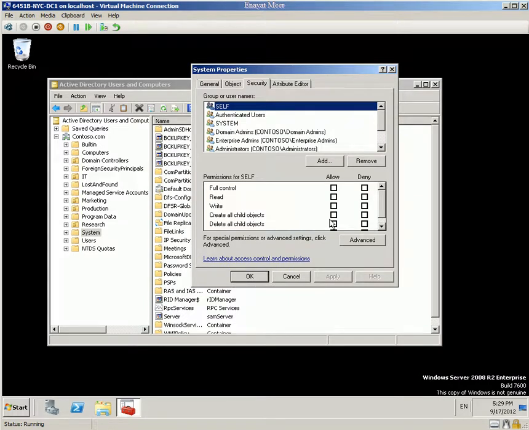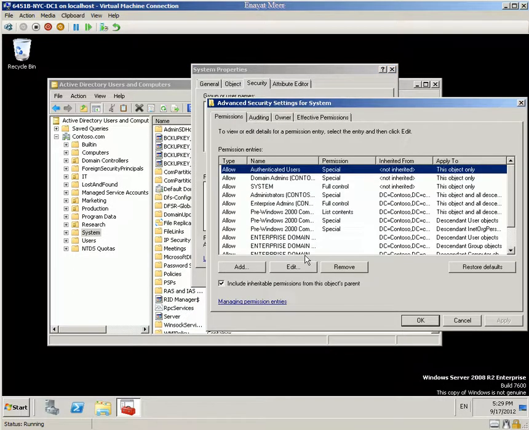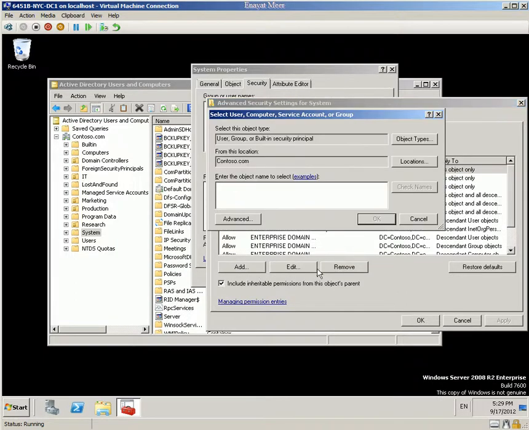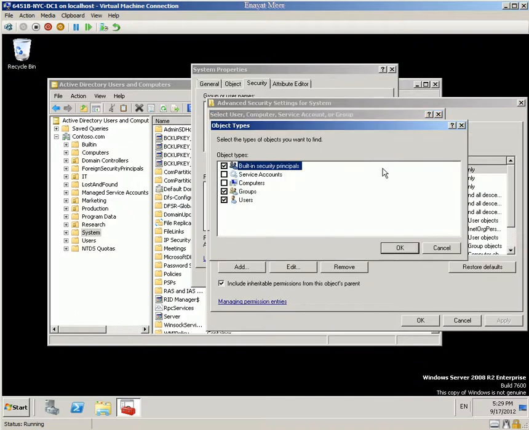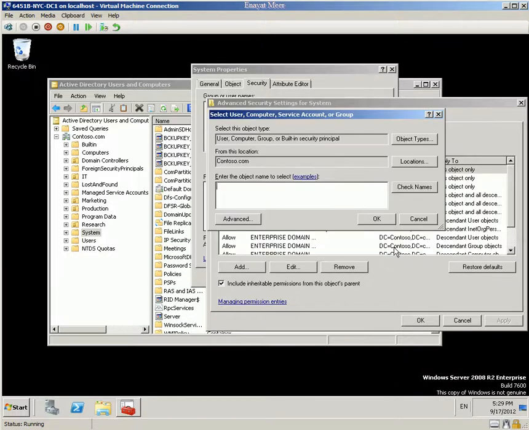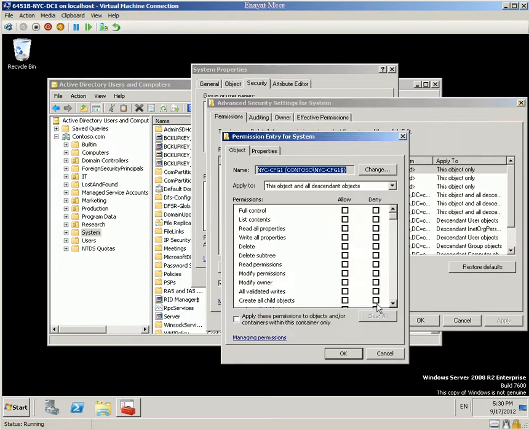So we are going to look under the advanced tab, under the security, and we are going to look for add, and we will look for object type computers, right? So my object type is a computer, and I will add NYC-CFG1, a computer, dash CFG1. This will become a configuration manager. So I'm going to add this host.